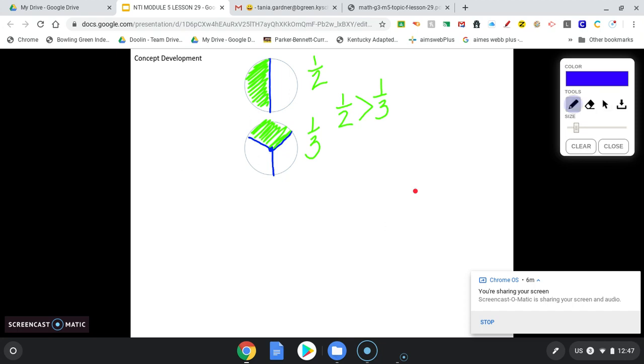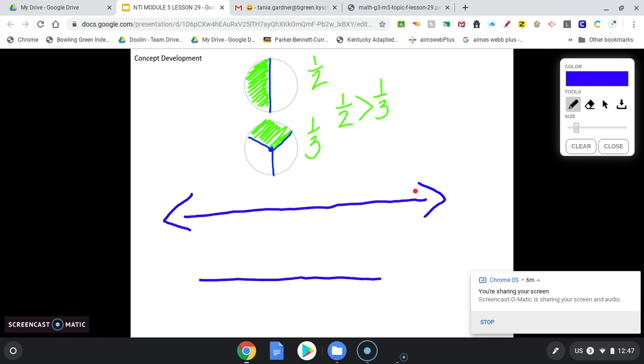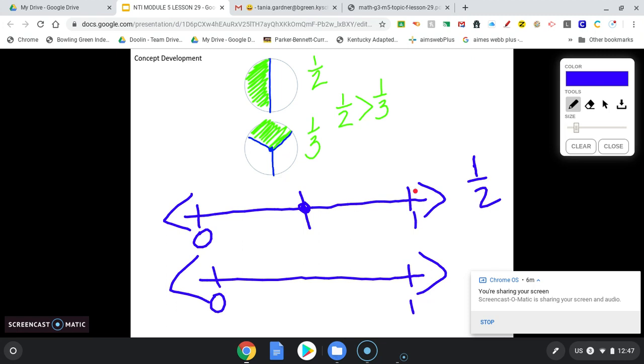Now let's go back to our circles that we drew earlier. So the first one shows 1/2. So we're going to draw number lines again to model these. Let's plot our 0 and our 1 on both number lines. And the first one, we're going to show 1/2, so we need 2 equal parts. So 2 equal parts, 1/2, that would go there. And 1/3, so we need 3 equal parts. So go 1/3, so 1/3 would be there.